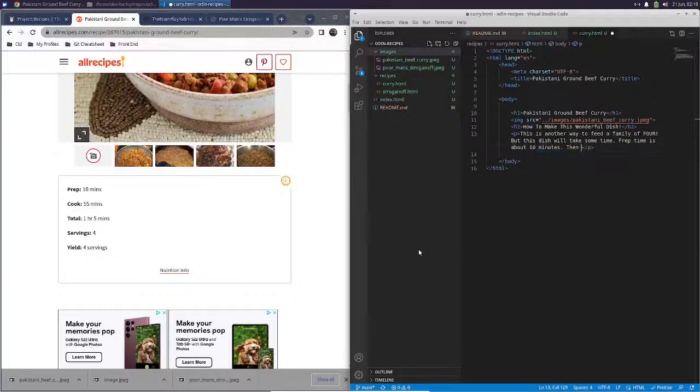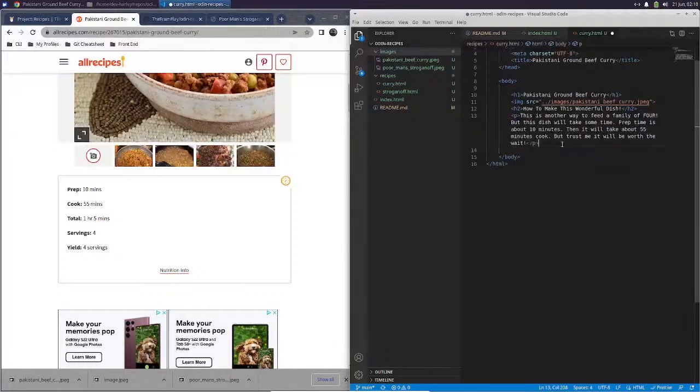Then it will take about 55 minutes to cook. But trust me, it will be worth the wait. Okay.